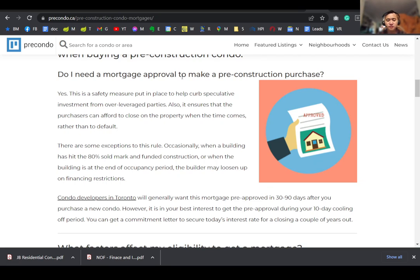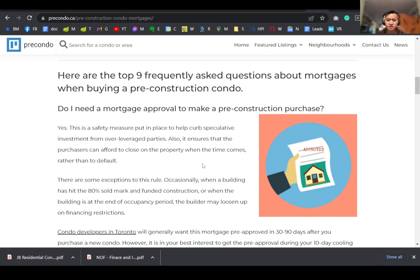This is to protect the builders from no one closing, no one being able to pay the rest of the money on closing, and that they're going to run into financial issues. But most lenders, a lot of mortgage agents will provide this letter quite freely because it's just a future promise, and no one's really guaranteeing anything. So this isn't really much of a hurdle for most people. It just might be hard if, say, you have maybe no income and like 400 credit score, and like zero assets. Then in that case, it might be hard to get it.